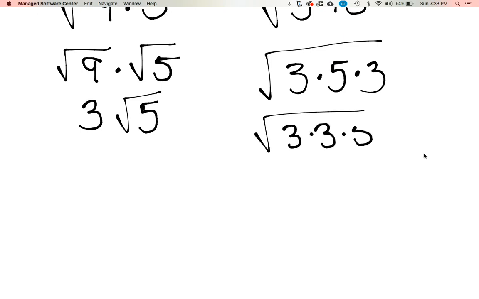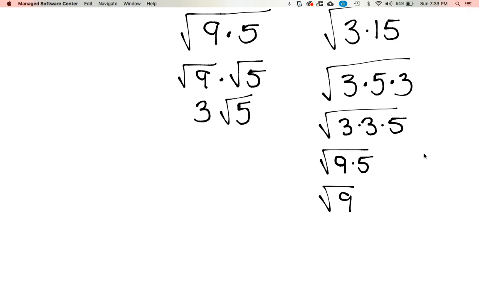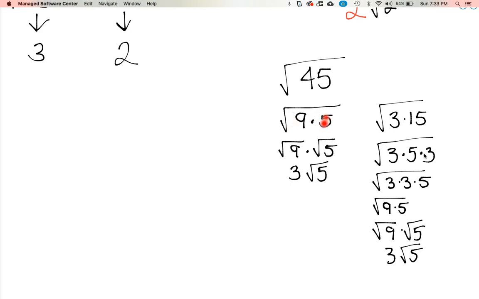Associative property says we can flip those around. Or technically the commutative property, depending on which way you're thinking of it. And now there's 9 and 5. So there's a little number theory and a little bit of number sense in there for you. Now, I'm not saying that you would have gone through all of these steps. Maybe you like this route. That's fine. There is a short method and there is a longer method.